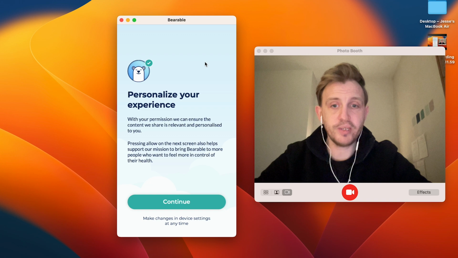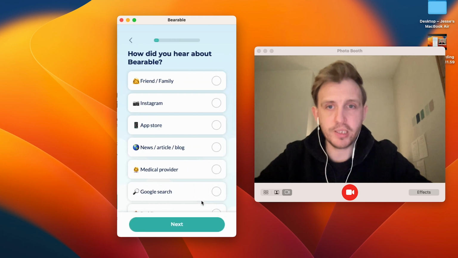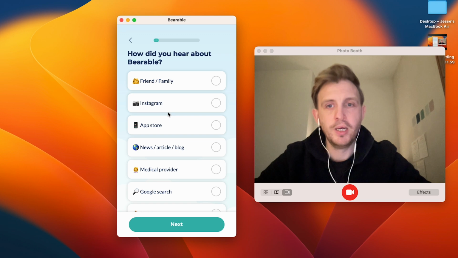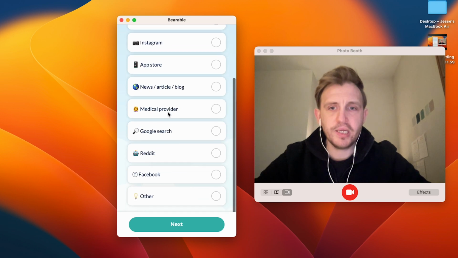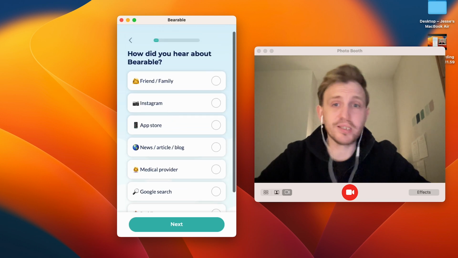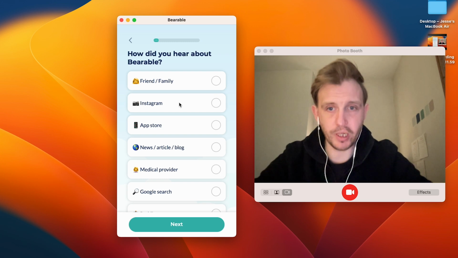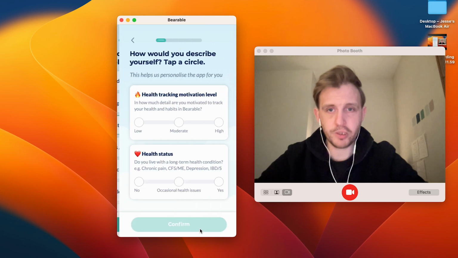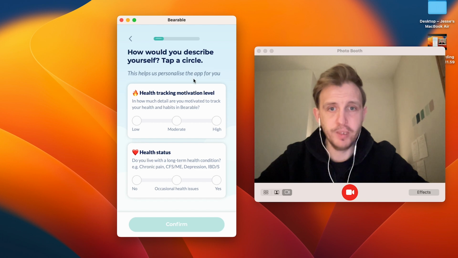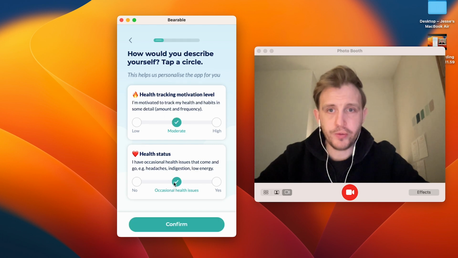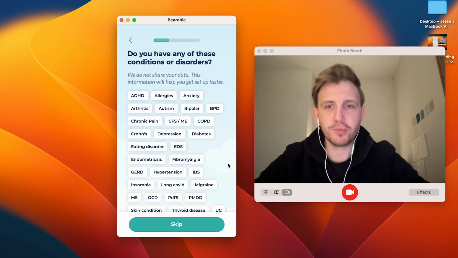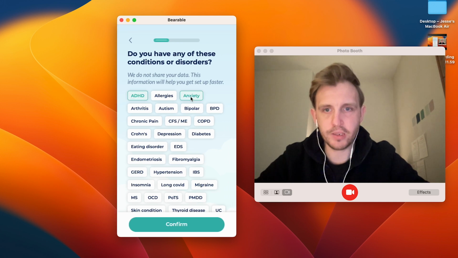So let's actually dive into the onboarding beyond what happens with your health data. There are a few things here. Some of this is just to help us understand where people are coming from, and also so we can personalize the app once you get to your home screen. I'll just click through these quickly. This will affect some of the options that you're shown as part of onboarding, and so I'll just quickly run through certain aspects of this.